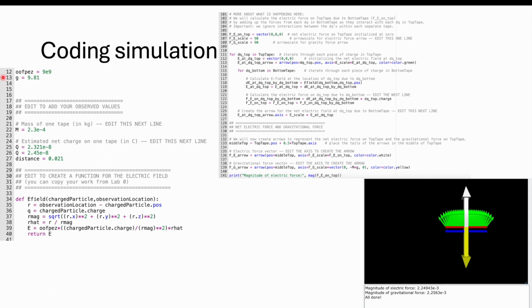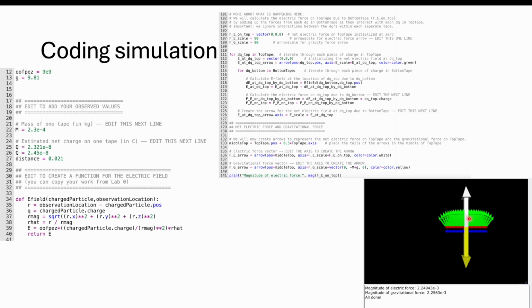We can see here the different constants. So gravity, K, the mass, and the charge, as well as the distance measured. Here we calculate the electric field created by the tape. Here is scalars, and I forgot to add the creation of the different arrows. And here we have the calculation of the dq, so every point charge along the rod. So we add up the field from every point along the rod, and they're represented by arrows here that show how the field interacts with it.